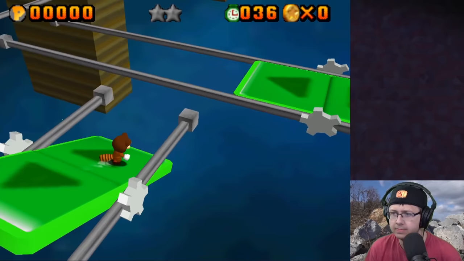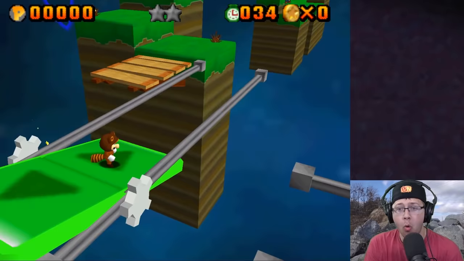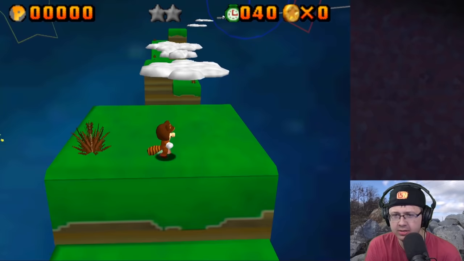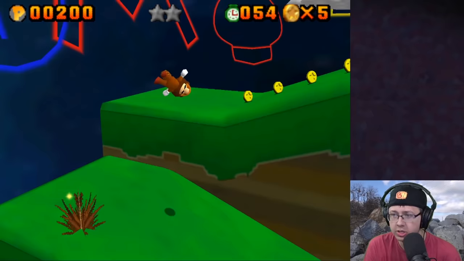Ooh, okay. That's actually kind of nice to have. No. Come on, wall jump. Ooh, look at that. That was elite AF. I will never do that again. Oh, I just suppose there's only two stars here. Good to note. So I guess it's probably like red coins and then like the finish.